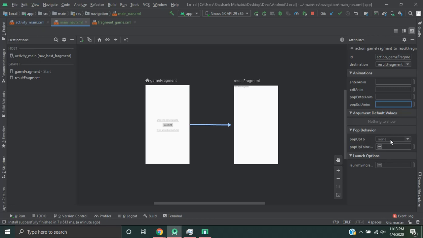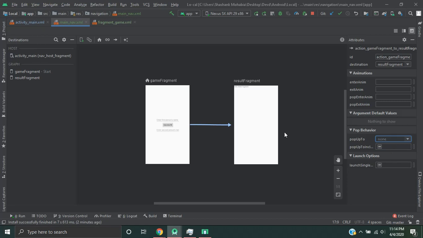And the next thing is pop up to. Whenever the app processes the navigation, it stacks all the fragments that it creates. For example, if you go on the game fragment first and then the result fragment, then the game fragment is on the stack. So whenever we press back on our phone, it will go back to the game fragment. This pop up to decides up to which fragment it has to remove the fragments from the stack. If we set it to main underscore nav, then on pressing back on the result fragment, it will exit the app, because we do not have anything before the game fragment, and the splash screen is already finished. But if we do not set anything, then it will go back to the game fragment. So if we have a series of fragments, then we can override the back button behavior here. Cool.